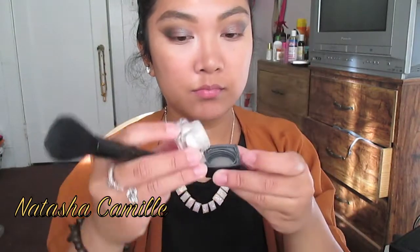As always, I set my under eye concealer, and here I'm using my HD setting powder from e.l.f. with a mineral e.l.f. brush.